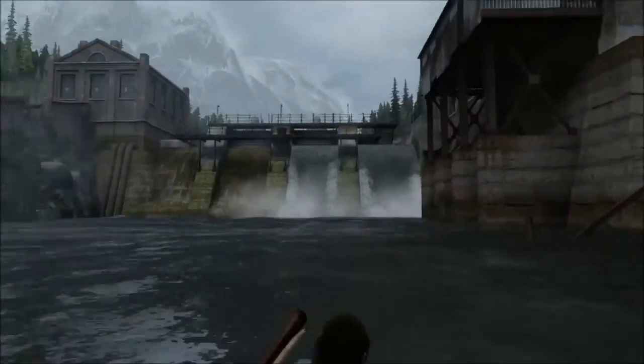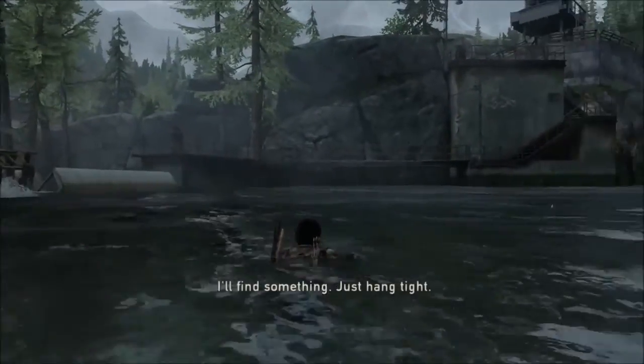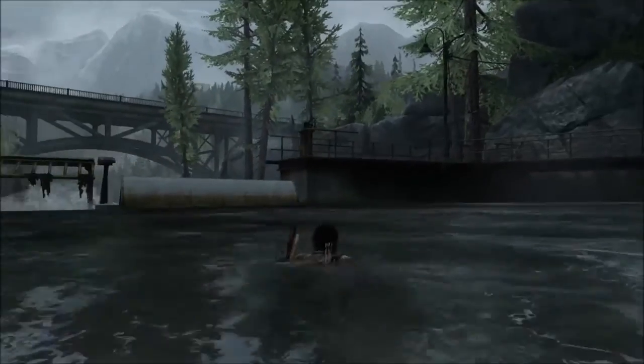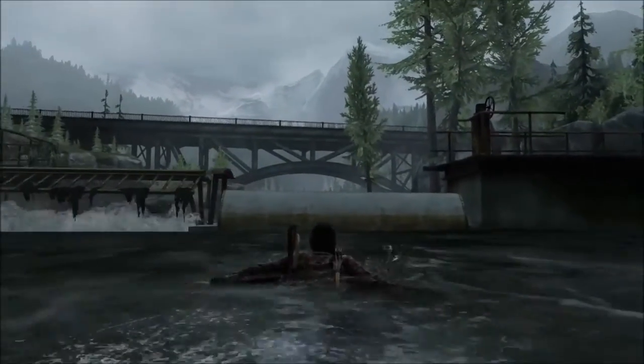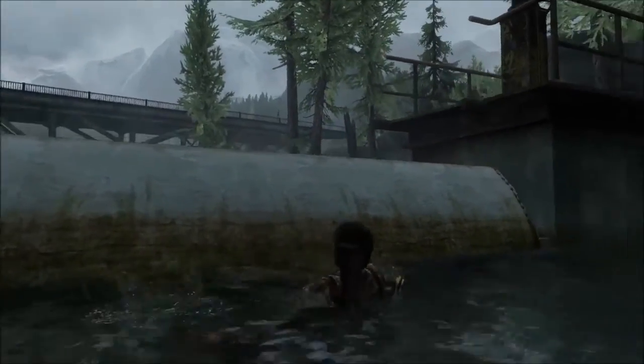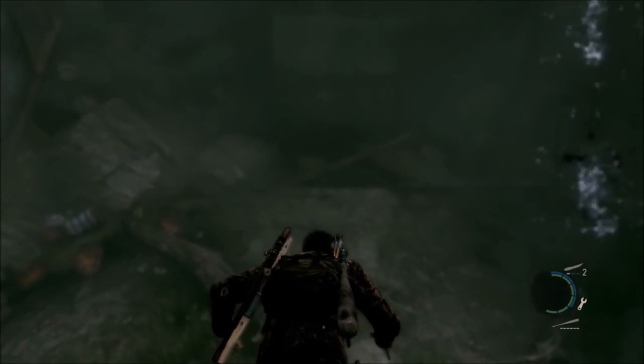In we go. So we have to find a way across. I don't see anywhere that we can climb up. Unless I can just climb up on this. Nope. Okay. Oh, what's under the water? Oh god, that's a lot of stuff. Hello, fishy. How are you? Anybody see any blinky goody stuff?